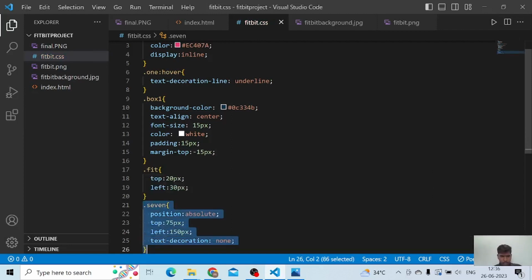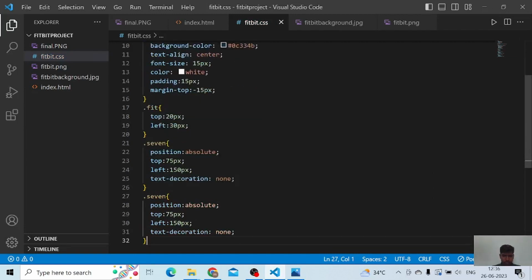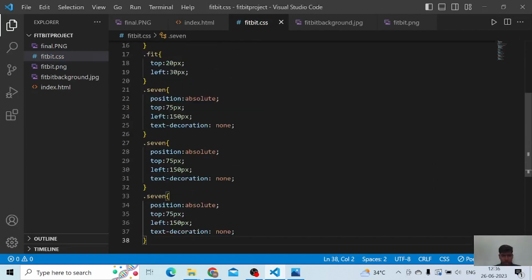So we'll copy all the style options for the rest of the menus as well. The other two menus should lie more right from the menu which we have given first.